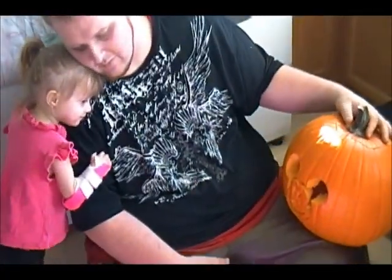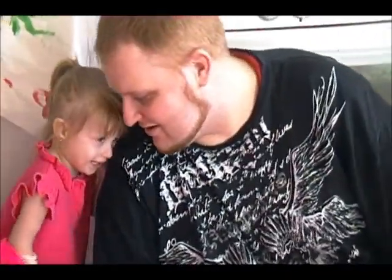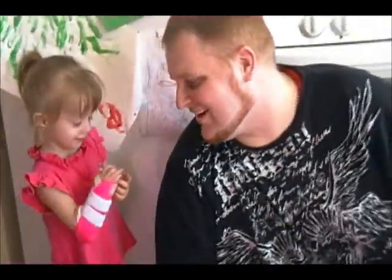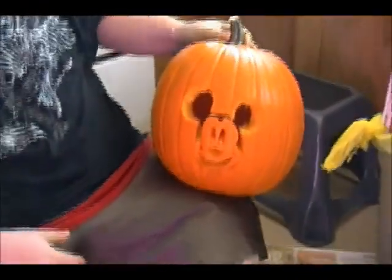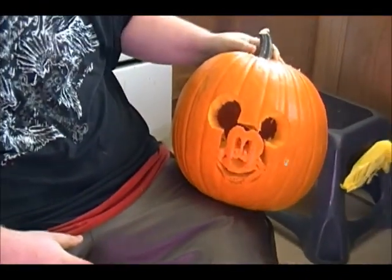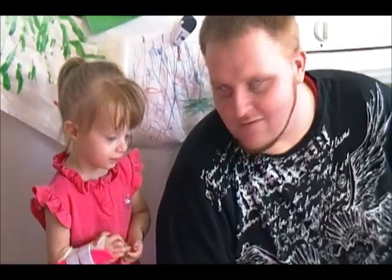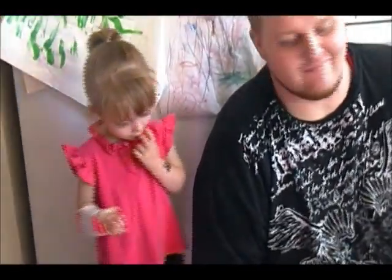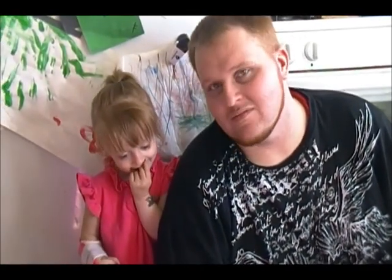Daddy. Thank you, baby. Sadie, what did Daddy make? Mickey Mouse. Did he do a good job? Thank you, sweetie. Good job, Daddy. Can you turn it? Yay! I can't wait to put a candle in there. Do you think it's going to be spooky, Sadie? Yeah. Okay. Spooky Mickey Mouse. All right. Happy Halloween. Sadie, can you say happy Halloween? Halloween.